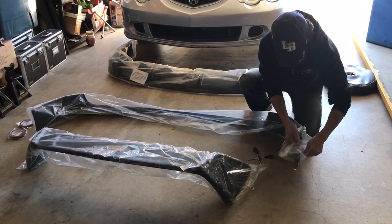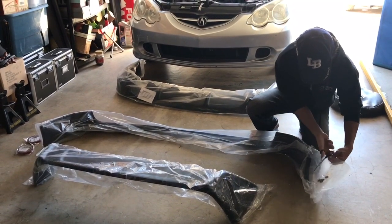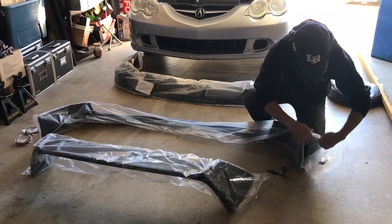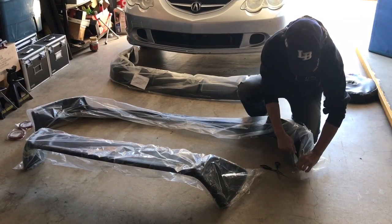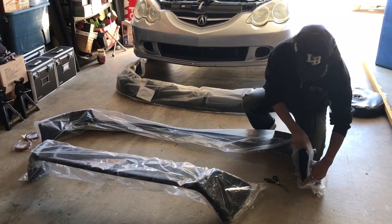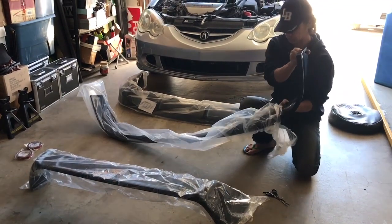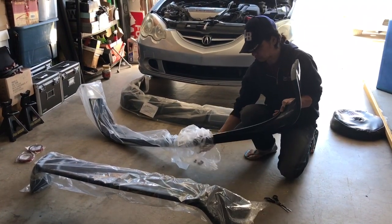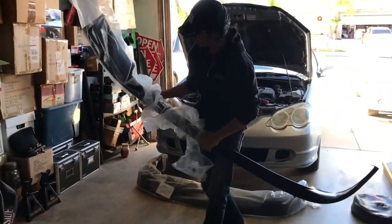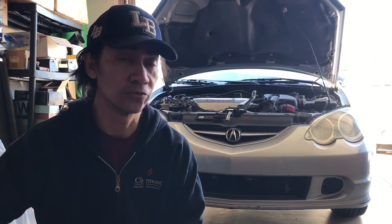The reason why I chose this lip kit is just mainly simplicity reasons. I didn't want to get an aftermarket bumper for the RSX. I wanted everything to be OEM and stock. So what I'm gonna do is I'm just gonna repaint the stock bumpers and then add the lip kit, because I don't want to have any issues with fitment.